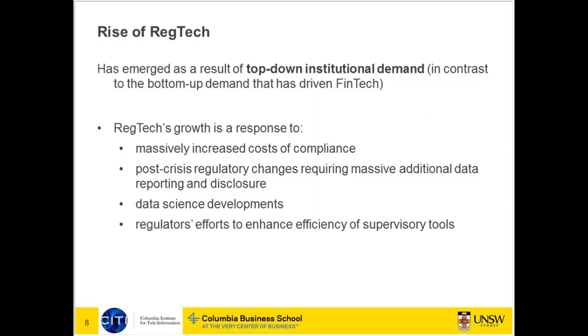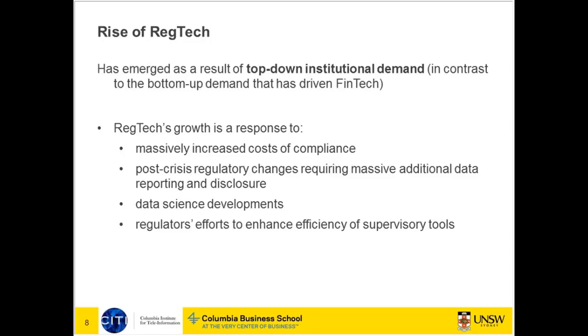So the next slide, rise of Regtech. Fintech has been a bottom-up sort of phenomenon. I like to say fintech is the result of a lot of people wanting to become the next Elon Musk, the fellow who made a fortune out of PayPal. Fintech is typically characterized by small startups, by relatively young, tech-savvy entrepreneurs looking to make a lot of money.